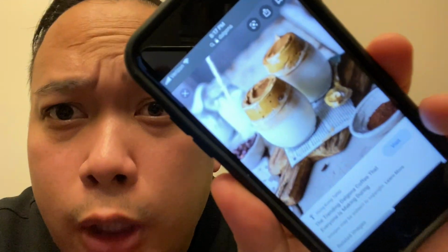So what is everybody doing when they're quarantined? I'll tell you what everyone's doing. They're making this drink called Dalgona. This drink is so popular right now on social media. Everybody and their mamas is making it.